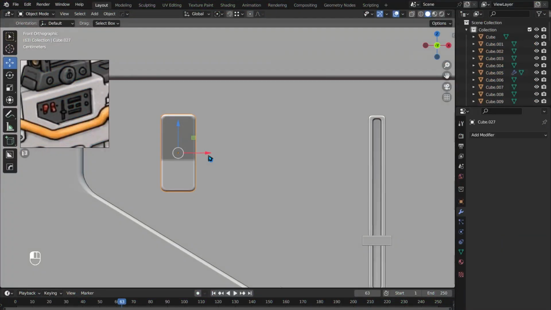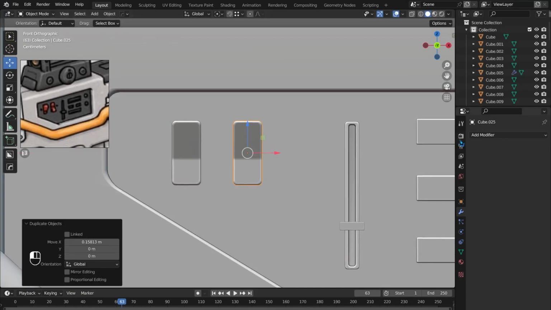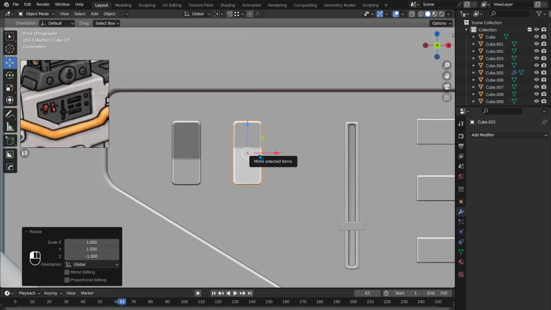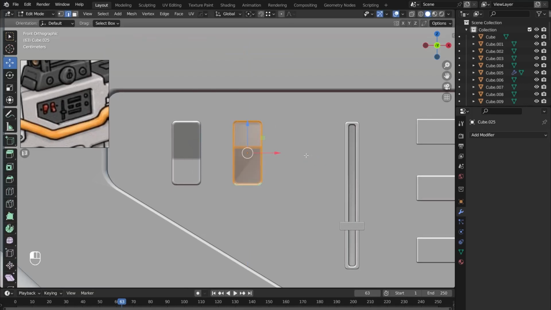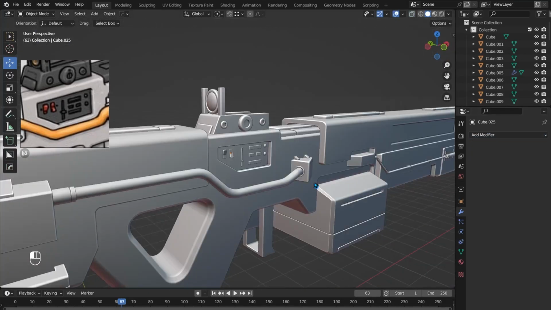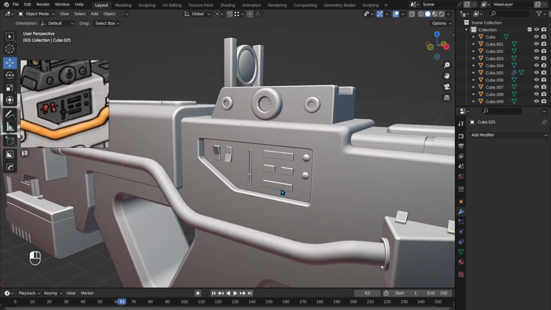Now I'll just delete this switch and just duplicate this switch and move it here and then scale it on the Z axis to -1 and then apply the scale here and then again recalculate the normals using Shift N and then apply the weighted normal modifier here.